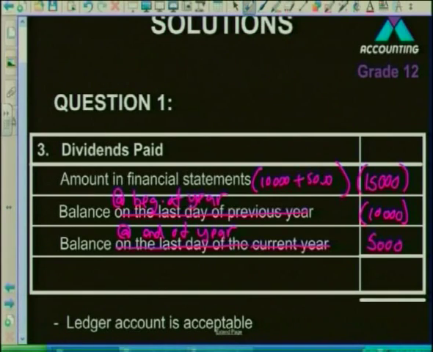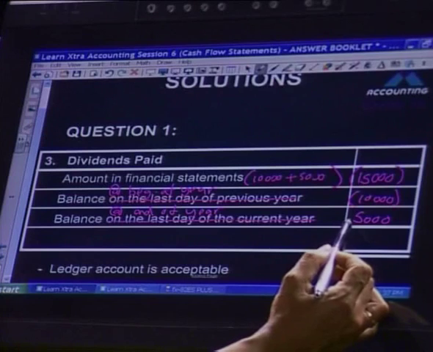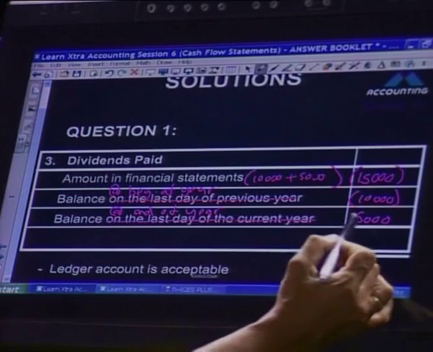Right, this amount is not in brackets. And you're probably thinking, why is this amount not in brackets? Guys, this amount hasn't been paid to your shareholders as yet. Hence, it cannot be considered an outflow of cash. That 5,000 Rand is still in the company's bank account. So hence, it is seen as an inflow of cash. So remember, balance at the end of the year in respect of dividends is considered to be an inflow of cash. Right, let's now calculate what was your dividend that was actually paid to your shareholders.